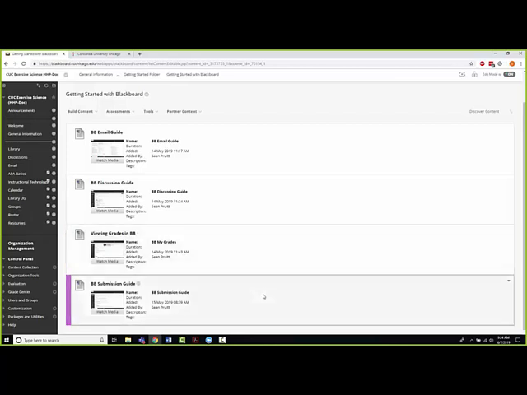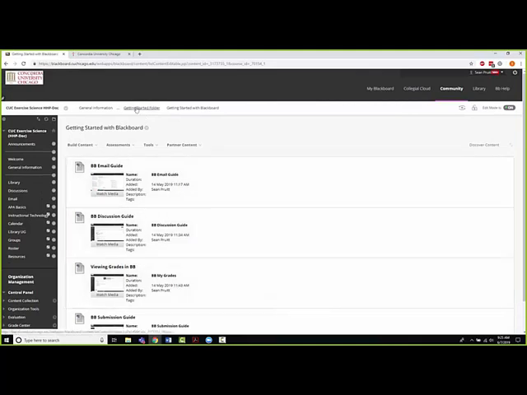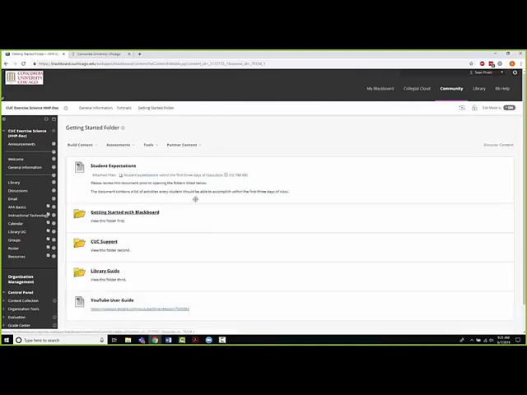This will effectively show you how to submit an assignment, how to submit a quiz, just how to cross that final hurdle when it's time to submit that assignment that you've completed for the course. So that's the getting started within Blackboard folder. I'm going to go back to the folder.